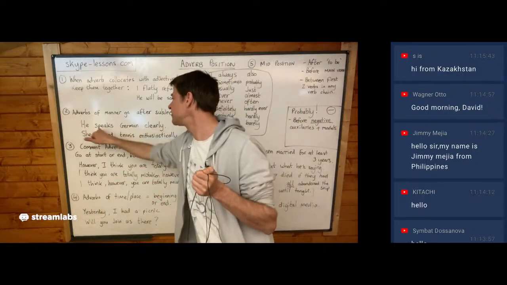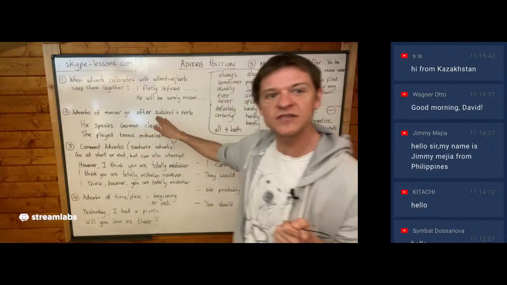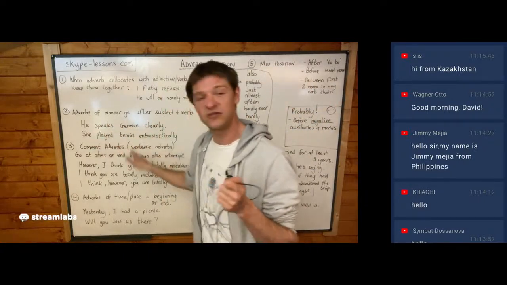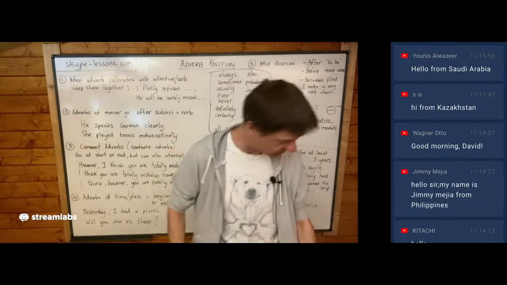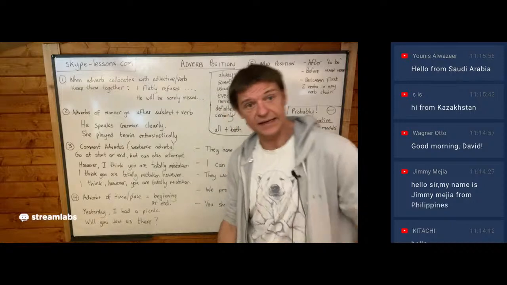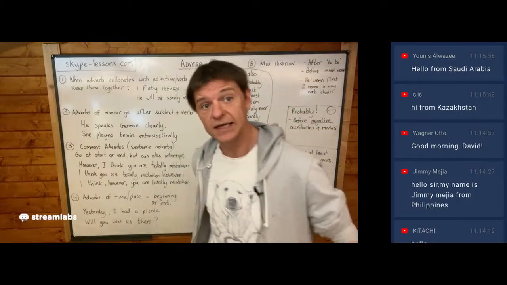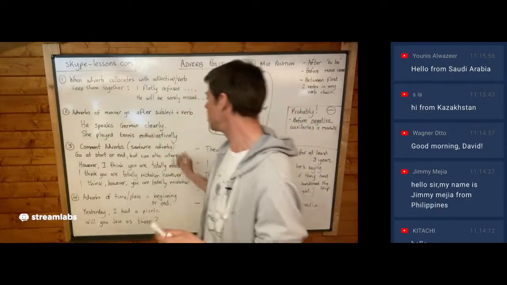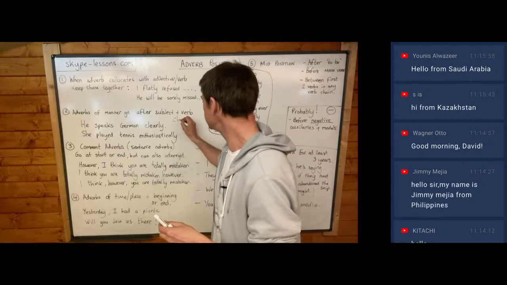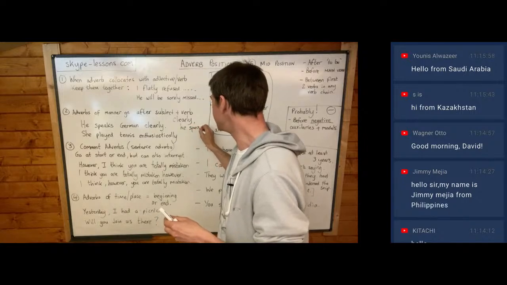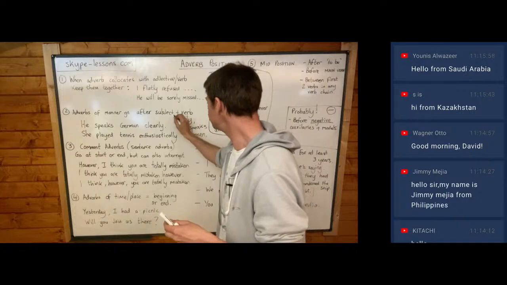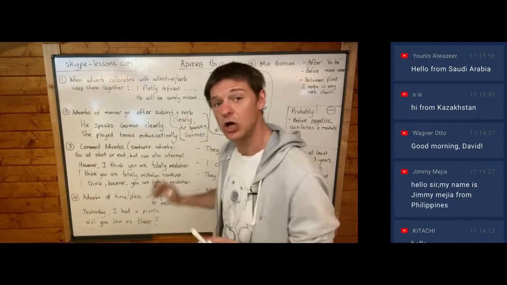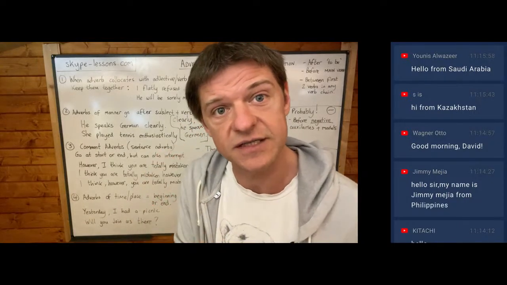So have a look at these two. He speaks German clearly. Notice that clearly is describing how he speaks German, and so we put it at the end of the sentence. Now compare this sentence to another sentence where clearly is functioning in a different way. Compare he speaks German clearly to clearly, comma, he speaks German. That's a very different type of clearly. This clearly doesn't refer to the fact that he speaks German in a clear manner. It doesn't refer to that at all.